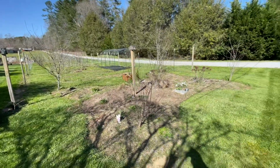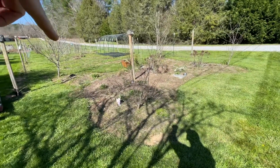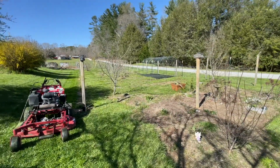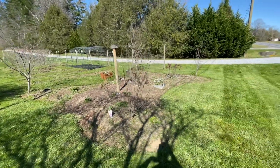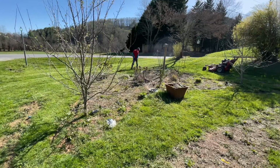Then I'm gonna, like I said, re-edge this out and just mainly get all this cleaned out, all the weeds weed eated down, and out of the garden, and then start laying down plastic and stuff. But hopefully we can be ready to sell stuff in about 3 more weeks, hopefully. But we need to have everything good to go here. Okay, so I'm gonna go ahead and get working on this.